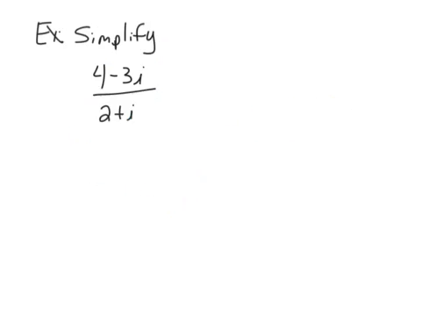All right, here's our example. This is division of complex numbers, where I have 4 minus 3i divided by 2 plus i. I'm not really going to divide necessarily, but what I am going to do is simplify this by applying the complex conjugate. If I look at the denominator, 2 plus i, its complex conjugate is going to be 2 minus i. So in order to multiply the denominator by that, I also have to multiply the numerator by that, because I'm multiplying by the equivalent of 1.